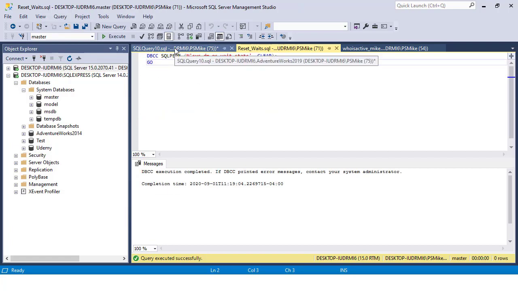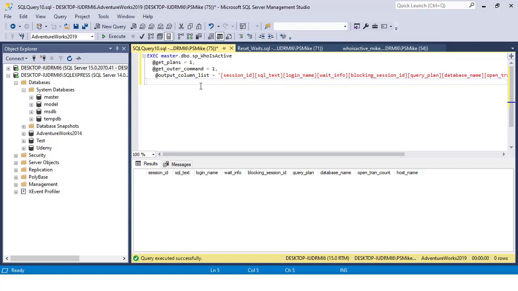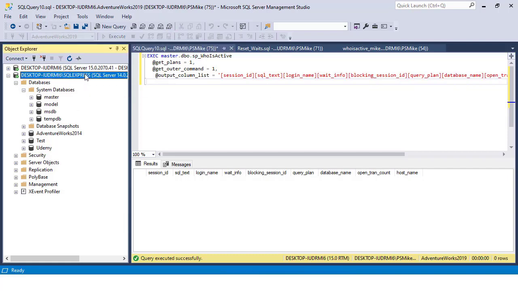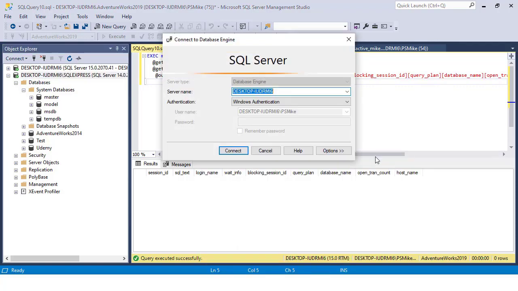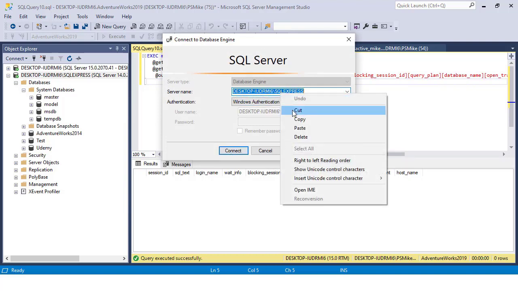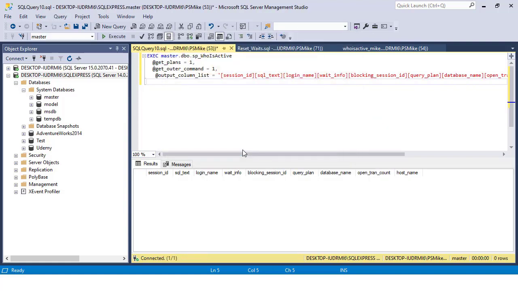Let's go ahead and, well, we don't have to clean our stats because we're not going to look at the cumulative. We're going to look at SP who is active and see the waits here. It'll become glaringly obvious. So we have SP who is active. Where are we? We are on 2019. All right, let's show the contention first on the one with one tempdb on SQL Express. So let's right click, connection. Let's change our connection to SQL Express. Connect. All right, so we're at SQL Express edition.